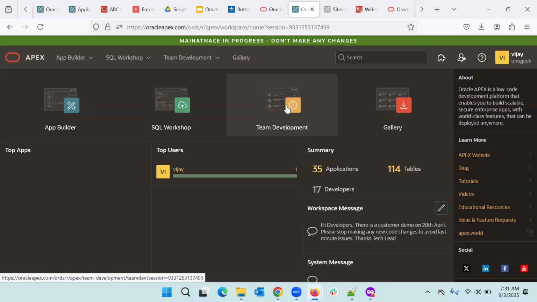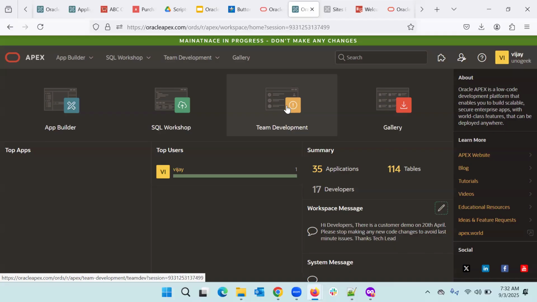Because I'm not paying any amount for the front end, and not paying any additional amount for the back end. But Jira, we know, is not a free software. We have to pay some subscription amount. So for development we are not paying anything, but for maintaining the tasks and all, we have to pay. If you want, within Oracle APEX we have that feature as Team Development, so you can use that.